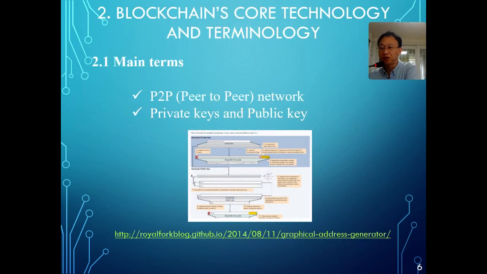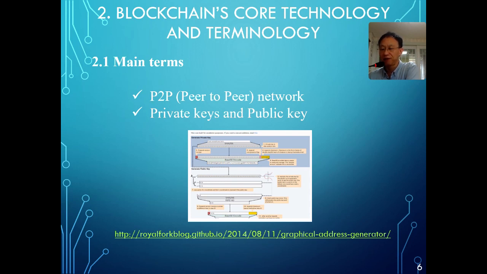A P2P network is a distributed computer network. This method employs a large number of computers that communicate directly with each other on a one-to-one basis. Here, key information is distributed, stored, and managed on all computers connected through the network. A P2P network is a system with a high reliability because if even several computers are disconnected during a hacking attack, the entire system is not affected.